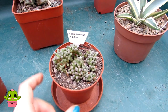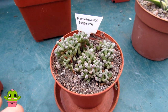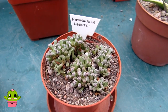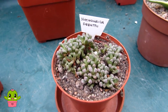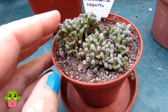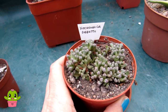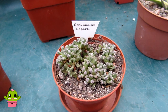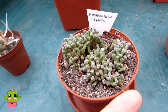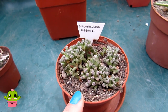This second one is also gifted to us by Patricia, and this is a Neohenrisia cibetii. It's part of the Mesembryanthemaceae family — most people would be familiar with the Mesems as being the Lithops and Conophytums, and this is a similar one. It has a gorgeous shape with lovely little club-shaped leaf segments and a lovely pink hue on the top. It's a South African succulent that grows and flowers in fall and autumn time. There's a little flower there — the other night it was blooming because it's a night bloomer, and I managed to take a photo of it.